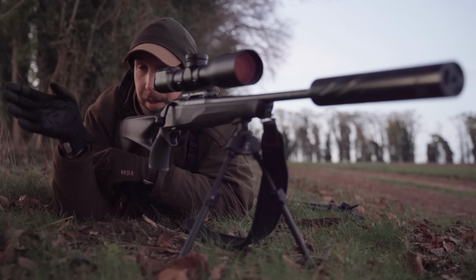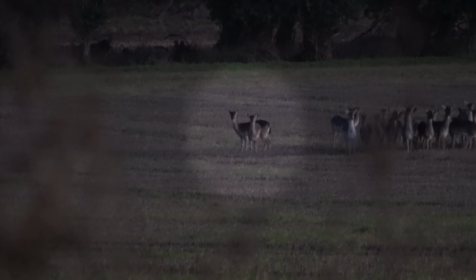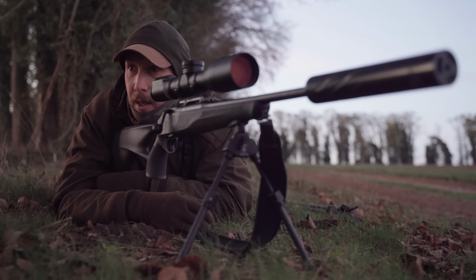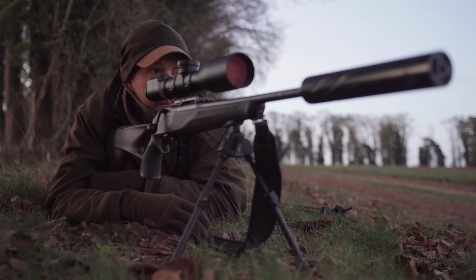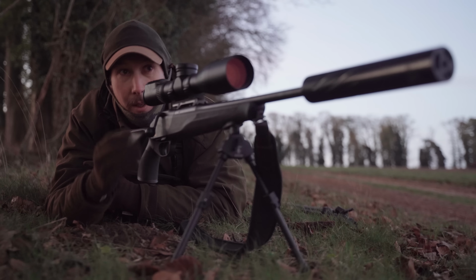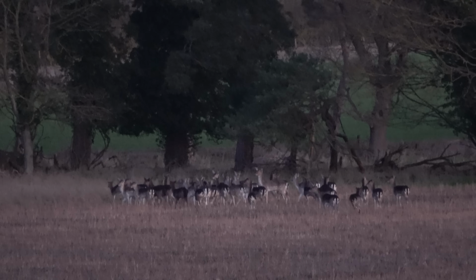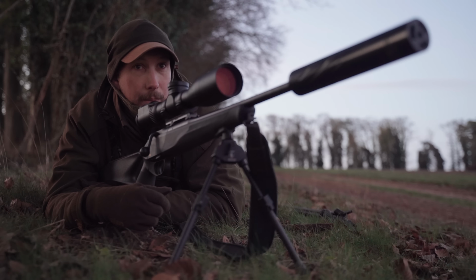Well, there you go, that's the joy of fallow, I'm afraid. We obviously caught up with them down at the bottom of this field on my right-hand side, all bunched up together. There was two out on the left-hand side, a doe and a fawn, but the fawn was just stood in front of the doe a little bit too much. It was also like 250 metres with probably a 20 mile an hour crosswind, so it's just too risky to take a shot. And obviously they ran to the left through the tree belt here, stopped out in this next field, but they were then like 300 metres with obviously the same style of wind, and it's just too risky to take a shot. So frustrating, but that's the way it is, I'm afraid.